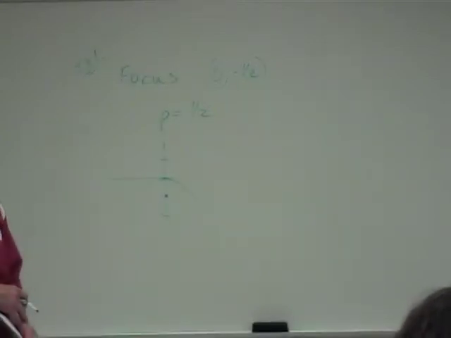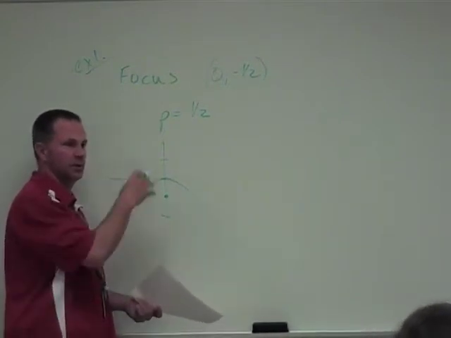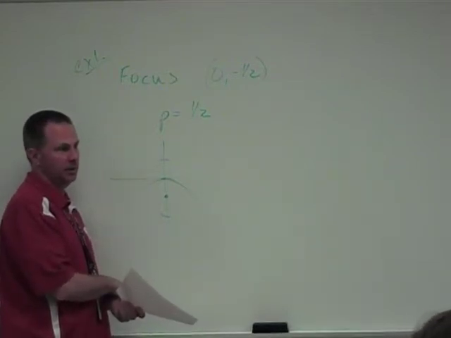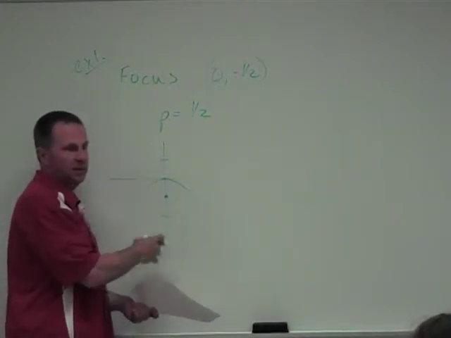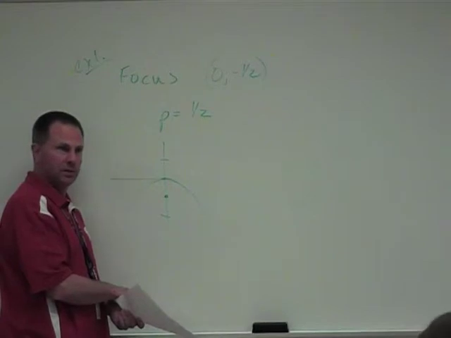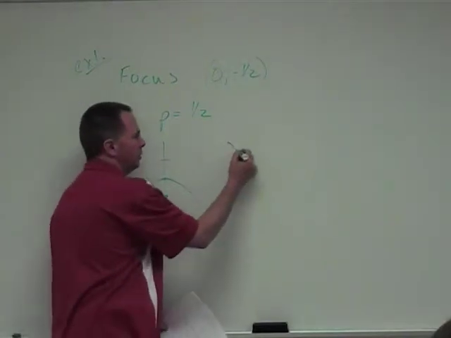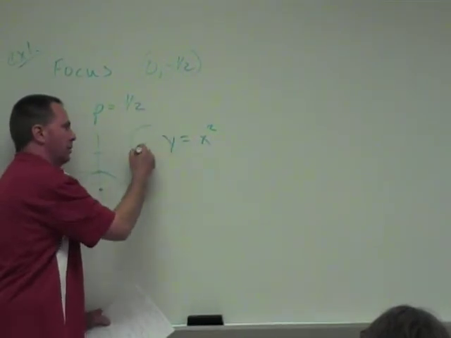So which variable is squared then, if it's vertical? X is squared. Y equals x squared is your typical parabola. They're usually up and down when we're dealing in high school math. So y equals x squared is a vertical parabola. So this is opening down then. So what does that tell you about A? A is negative. Now, usually we put the A right here, but we've been moving everything over here to put it in this form.